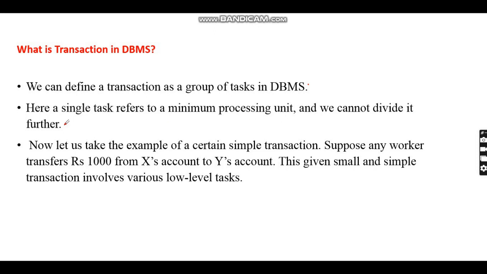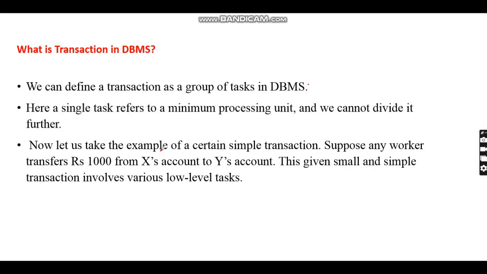तो बेसिकली हम लोग ट्रांजैक्शंस को क्या बोलेंगे? What is a transaction said to be? A transaction is a unit of program that accesses and updates various data items of a database, right? That means it is a group of tasks, right? And here, a single task is nothing but a minimum processing unit, and that unit we cannot divide further. So this is what a transaction is, right?